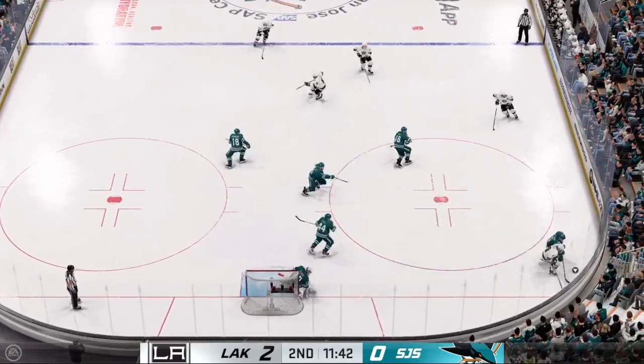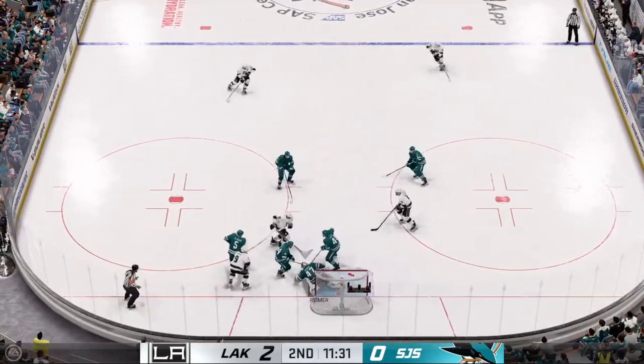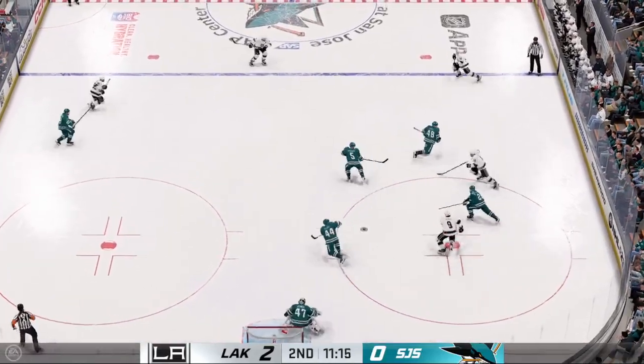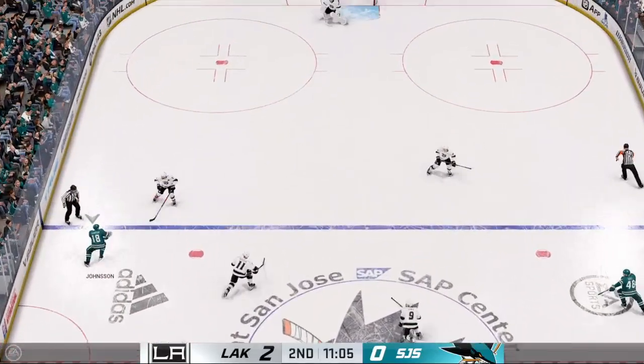Oh, gets a little piece of it and keeps it out of the net. Yeah, it's in a dangerous spot. He makes a good save here. And a nice save there as play continues. In tight, he had to make an excellent save. San Jose's got a hold of the puck.